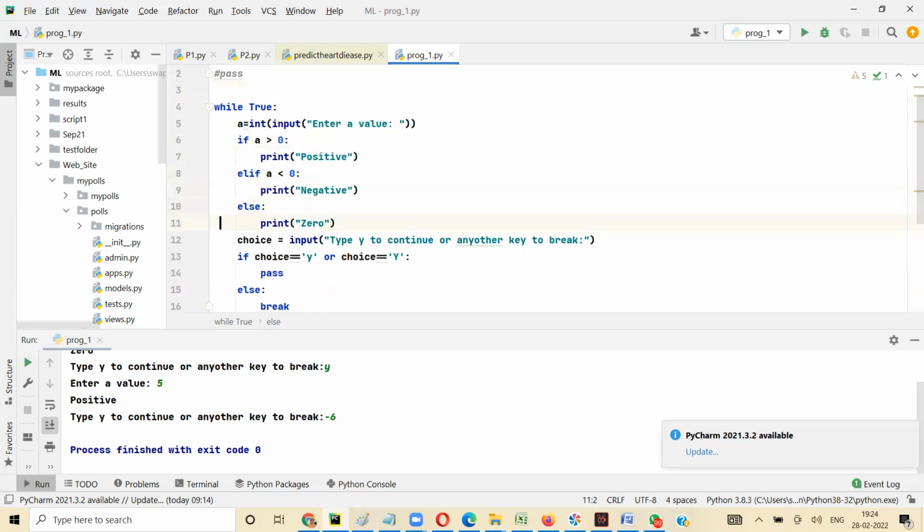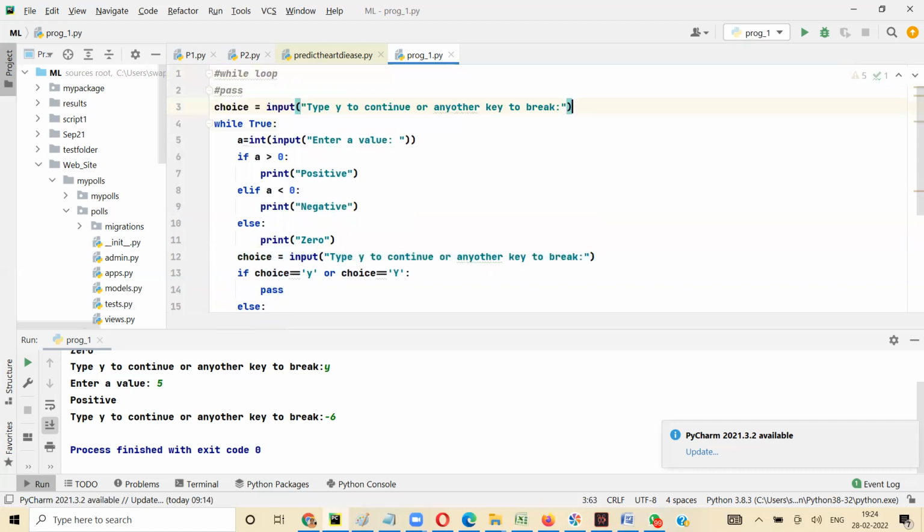I'll ask this choice again here, and I'll say while choice equal to y. So this is called an entry control loop.